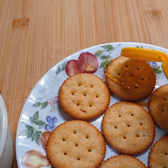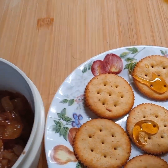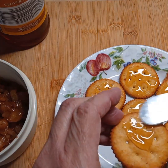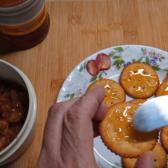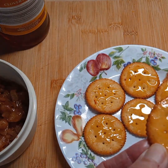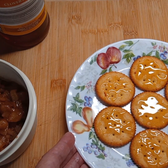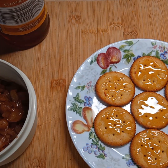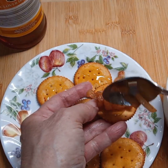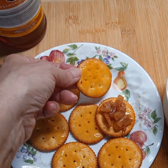Whoops. Just a little bit. And then I'm going to spread it evenly on each cracker. Okay, go from there. All right, I've got 2 more to spread with the little butter knife. I didn't use but a couple little drops, you see. All right then. Now I'm going to grab a small spoon and start putting the topping on each cracker. And that way it adheres better because there's honey on each cracker.